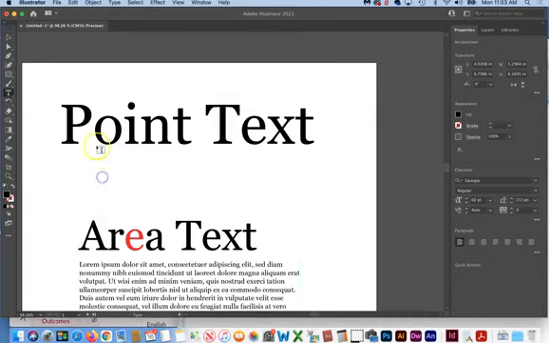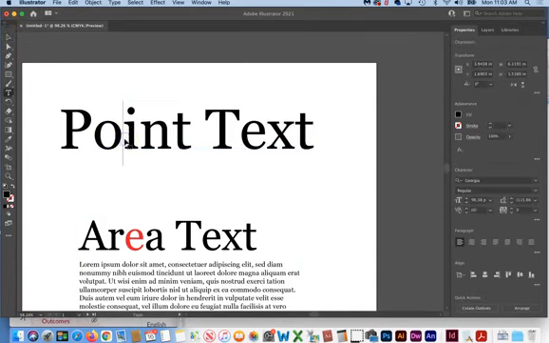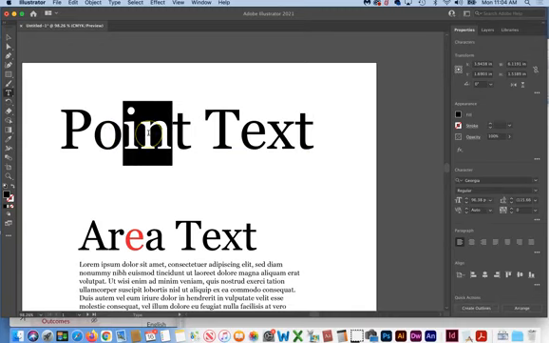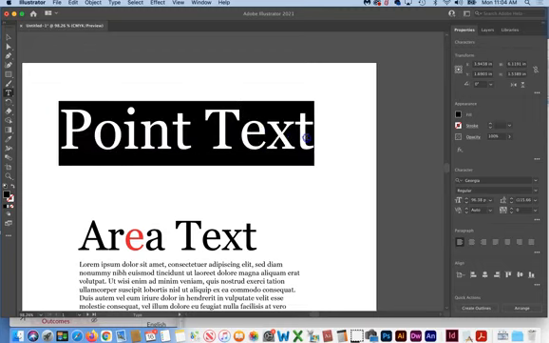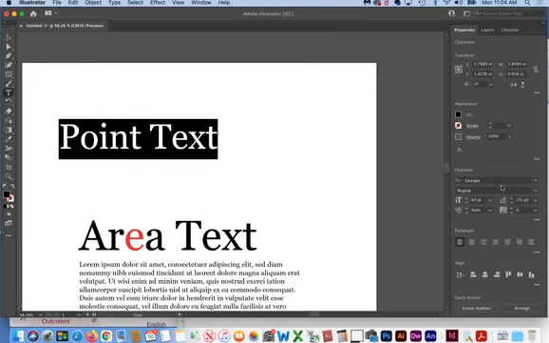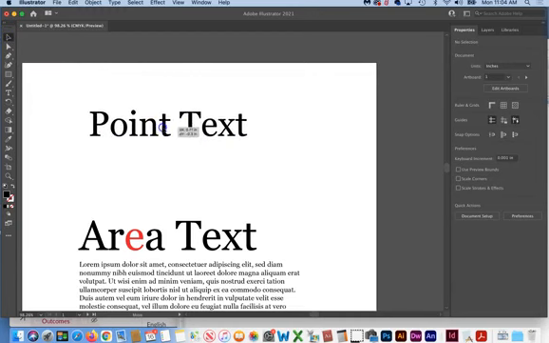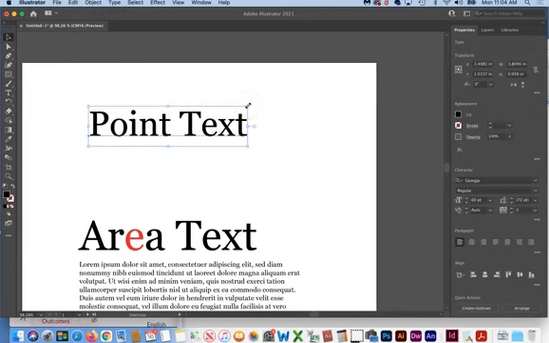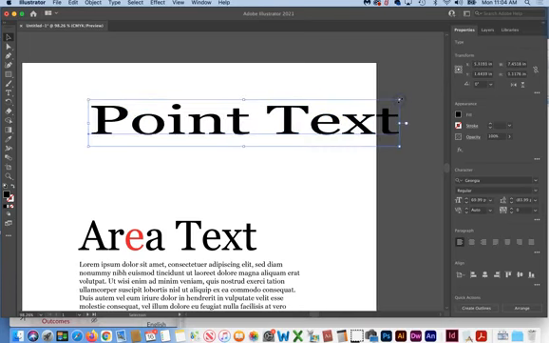So point text, you can do some of the similar things. You can start out with the selection tool. And if you go over here and you do your double click, you get it in there. So a lot of that's very similar. But the big thing is when you change size, you really probably want to do it the same way you do for area text, which is just make the selection of what you want to change the size. But you can also do it by just selecting, putting the cursor up to the top and moving it. But the problem is, like I mentioned earlier, you can destroy the text very easily.